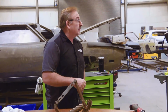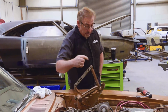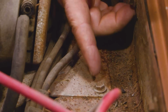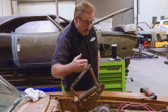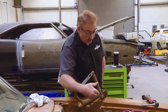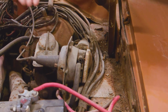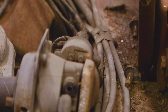While a Charger is a Charger, and there's lots of them out back, we've restored a lot of them, this is the first one that had speed control. So things like which bolts hold that speed control unit in place, where they go exactly, that's great information. I can take pictures of that, measurements, send it to my friend Dave Weiss. Dave Weiss will be able to use it in his books for guys that are putting a car back together with the N88 speed control, but don't have original reference material. So again, lots of good DNA on this car.